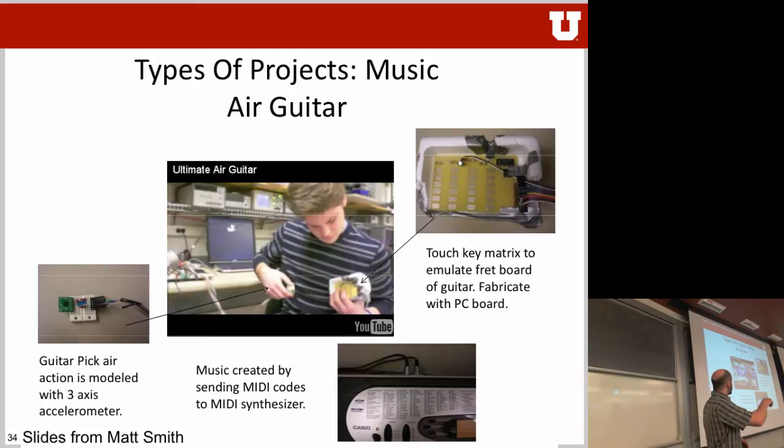What he did is he made this instrument up here, which was basically a touch instrument for a guitar that registered when he was touching one of the little pads, and then he had a little accelerometer with which he was strumming, right? So it's a very, very cool idea. And last year we had other musical instruments that I showed you before. Somebody made a guitar pedal that distorts the sound and does all kinds of stuff. So musical instruments are a great way of doing stuff.